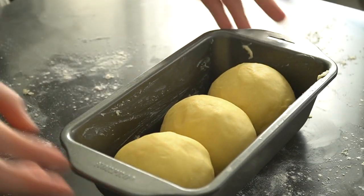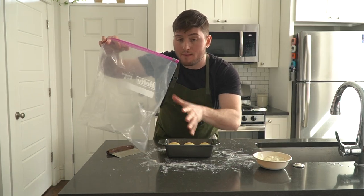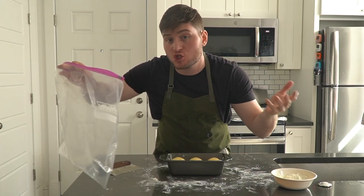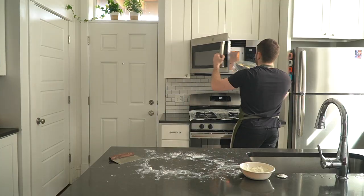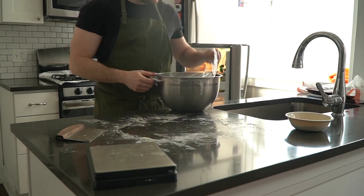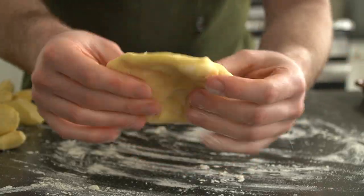Remember, generally speaking, more fermentation means tastier bread. A nice big bag is gonna help with temperature control and allow it to proof at a quicker rate, especially if the room you're baking in is chilly. Proofing time is affected by a load of factors, one primary factor being temperature. A neutral ambient temperature with no draft is best for proofing most breads, so I like to cover the loaf and stick it in the microwave or the oven to take its final nap.